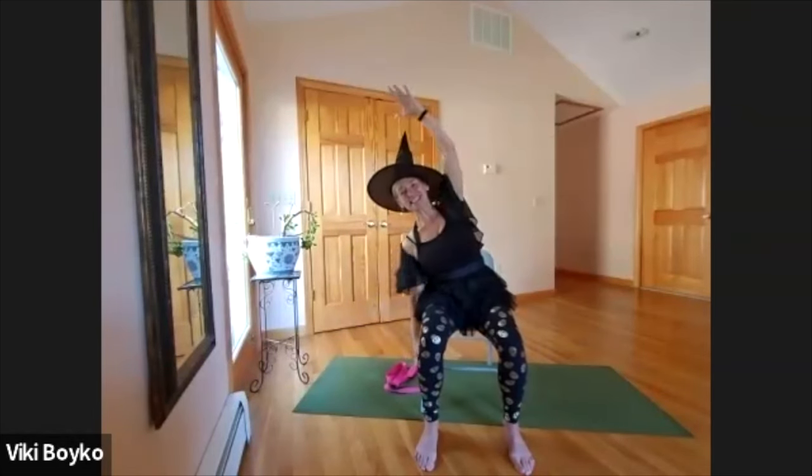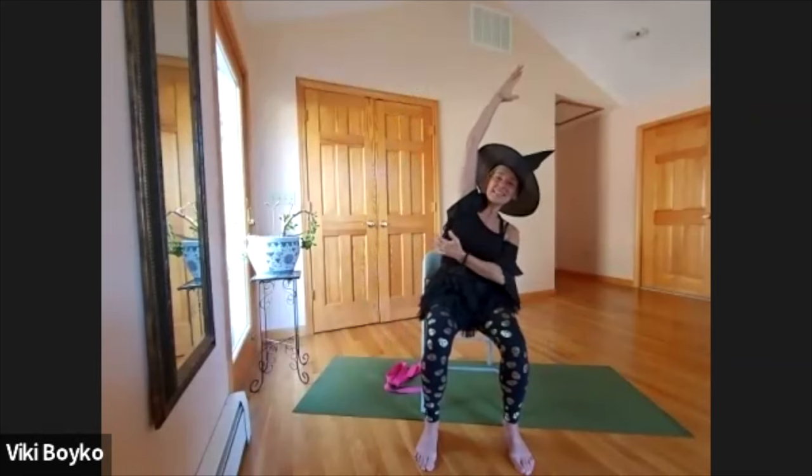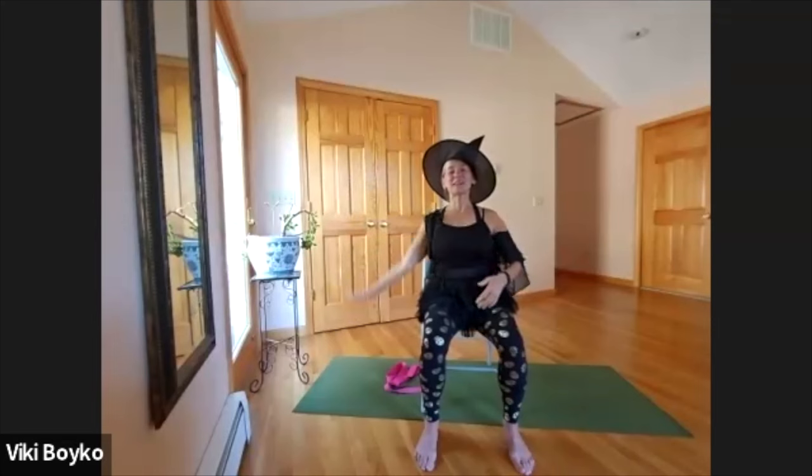It's time for a little treat. So once you're reaching over to one side, take the other hand and just tap all around the low ribs. Maybe make a little sound like, ah, you're receiving a treat. Ah, spacious breath. Let that come all the way down.